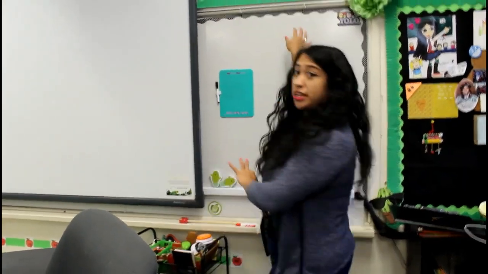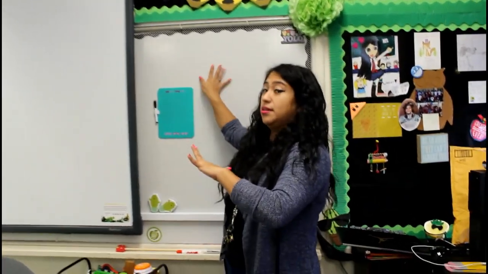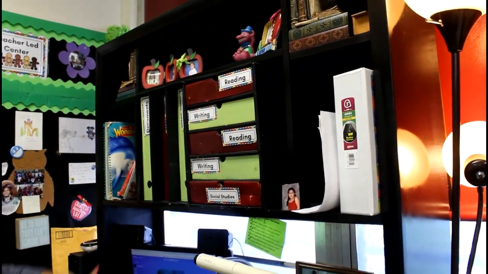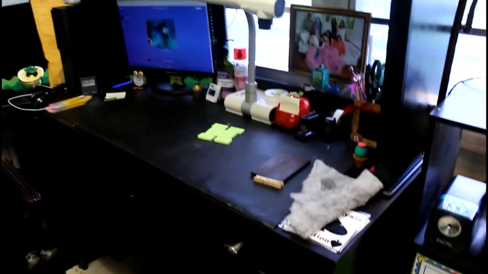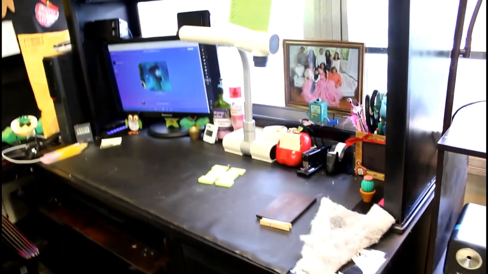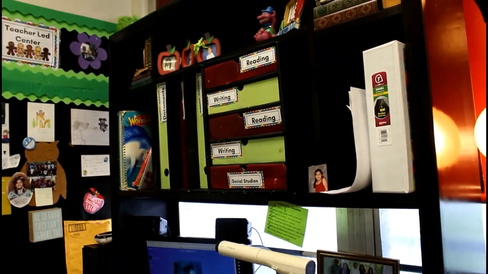So this is my little teacher-led board where I teach the skill that I'm doing. This is my new OfferUp desk. I actually got this from a lady. She had 2 desks, exactly the same, I guess a pair for her sons, for 75 bucks. So I gave the other one to my cousin. She and her husband helped me bring it here.